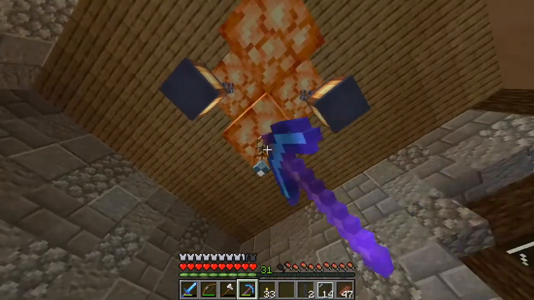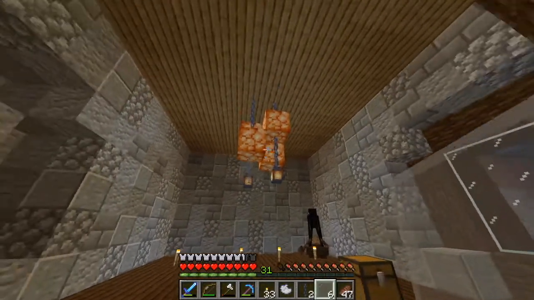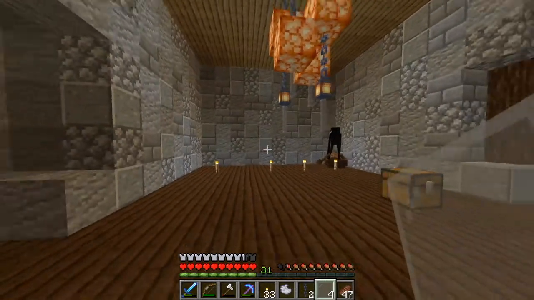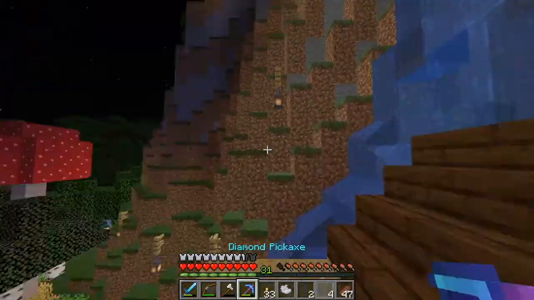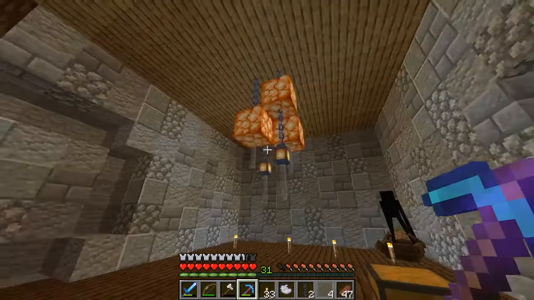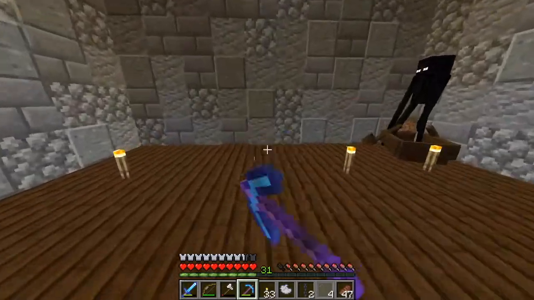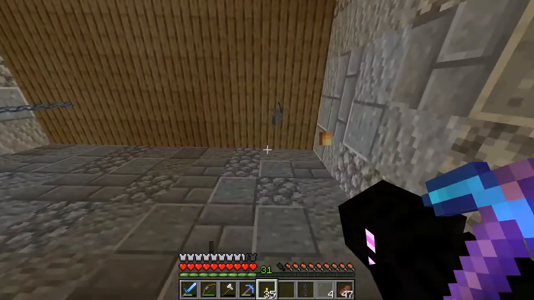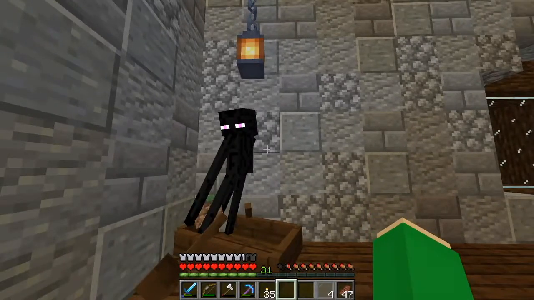Okay, so I definitely want that stained. The light gray is really hard to see. It's not the best. I think it's fantasy though, and it'll do for now. How's that? Walking a very fine line. I might accidentally gaze into Herbert's mesmerizing eyes.